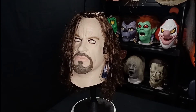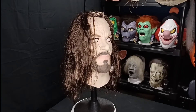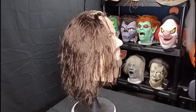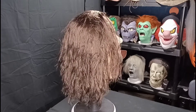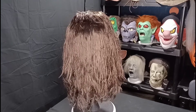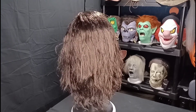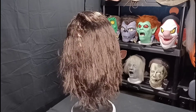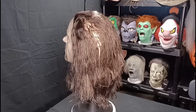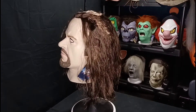This is The Undertaker mask — an incredible replica of what he really looks like in real life. A solid 10 out of 10; this mask looks identical to him. It's very oversized though. This will actually fit a guy that's his actual height at 6 foot 11. It doesn't fit me — I'm an average guy at 5 foot 11 — and looks a little oversized on my shoulders. But this mask has amazing hair that doesn't fall out. They just did an amazing job with this mask.